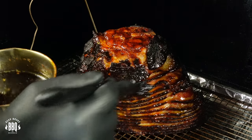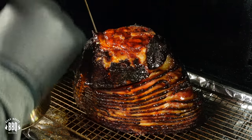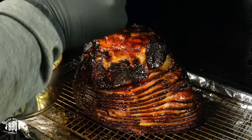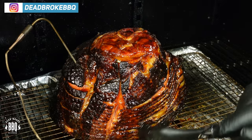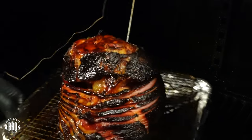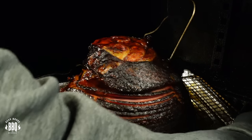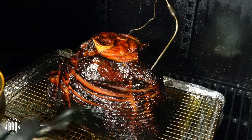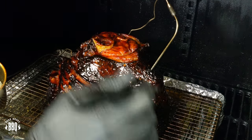Next time I think I'll cut back a little on that apple juice — if you go a quarter cup of apple juice, it'll get a little thicker. I always try to take these bristles and get them right in between the ham slices, because that'll start layering the glaze back in there — you'll have a bigger bite of flavor. With all this sugar, it is going to darken up this ham some, but that's part of the flavor. Close up the lid and set a timer for 15 minutes — I'm just going to keep coming out here and coating up this ham every 15 minutes with our maple bourbon glaze. Once I reach an internal of 140 degrees, we'll pull it out.